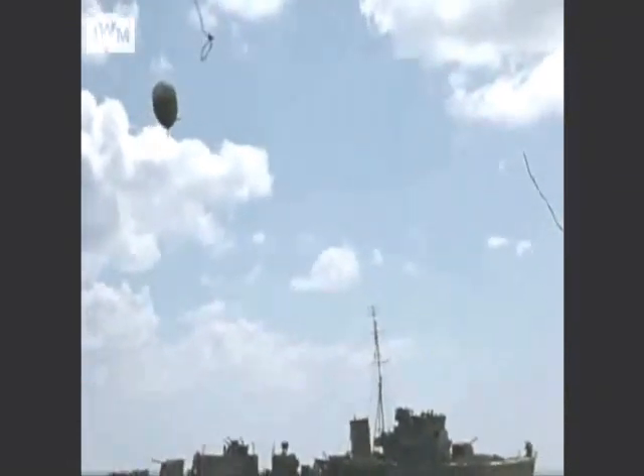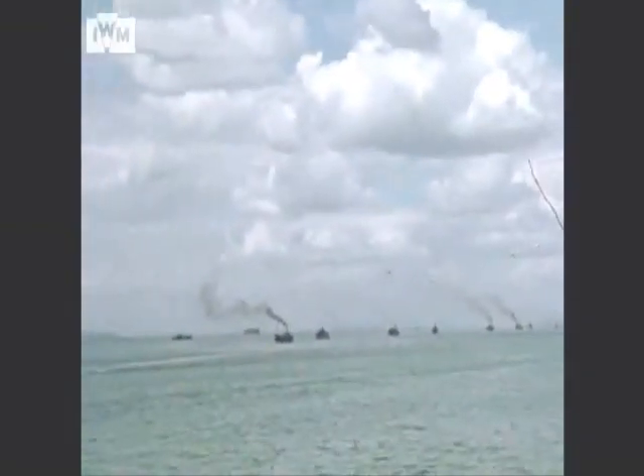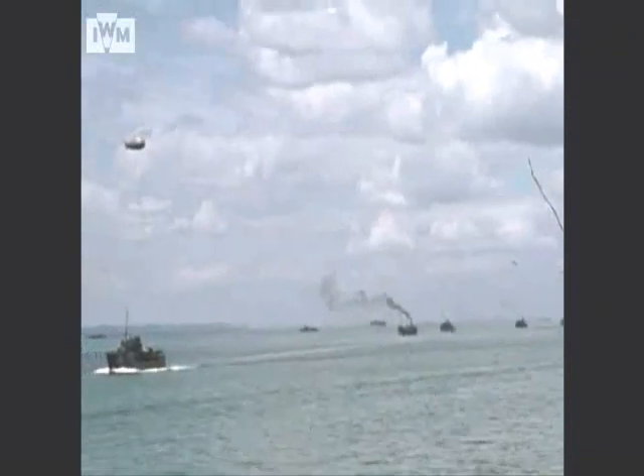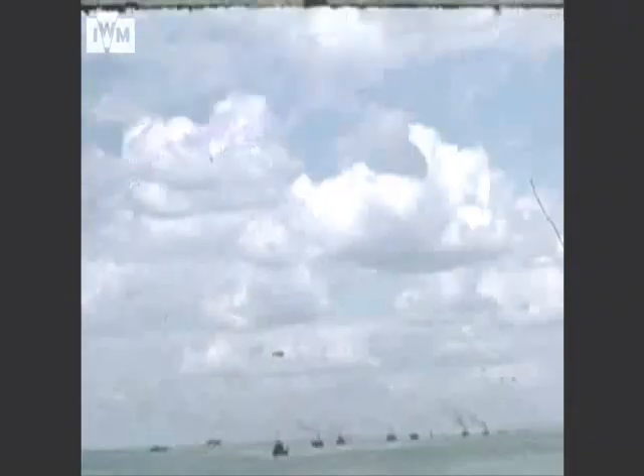In the film, HMS Barclay is seen escorting Liberty ships, which were a type of cargo ship built in the United States, adapted for its simple, low-cost construction. This class of ship was developed to meet British orders for transport to replace ships that had already been lost in the war. 18 American shipyards built 2,710 Liberty ships between 1941 and 1945, easily the largest number of ships ever produced to a single industrial design.